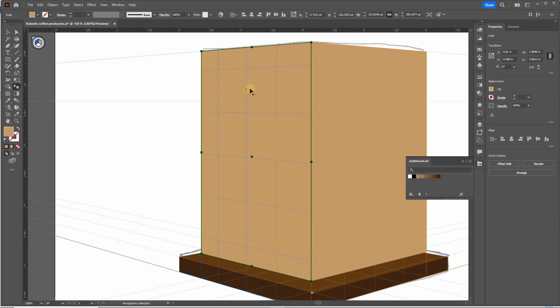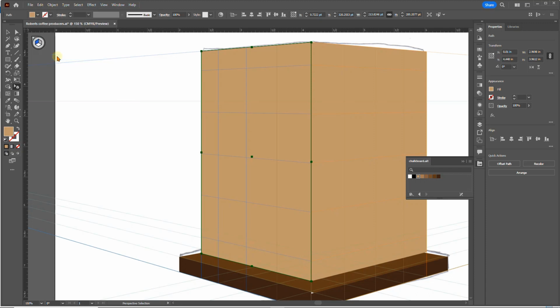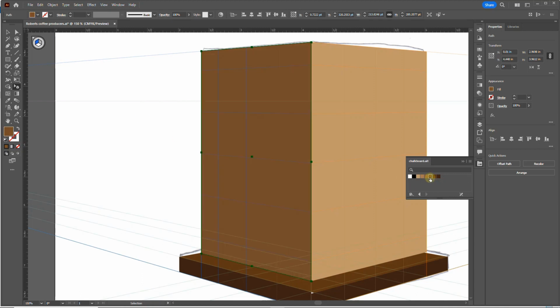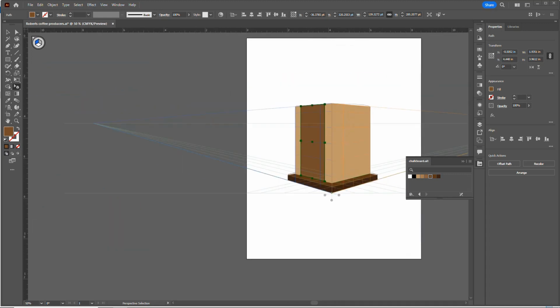So now we need to make another version of this that's in a different color. So I have this one selected, Control C for copy, and then I need to say paste in place. So it has put another exact copy on top of it. You can't really see it right now, but it's there. And we're going to choose this color right here. And then we're going to size it down. So let's save. Hopefully yours looks kind of like that.